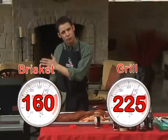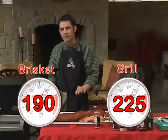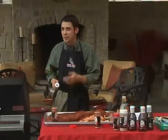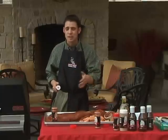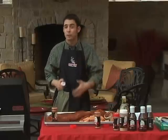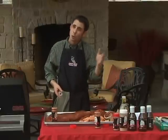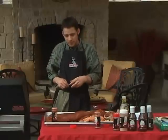After wrapping, continue cooking at about 200 to 225°F until the internal temperature reaches about 185 to 190°F. That temperature will typically yield a sliceable brisket — great for sandwiches on hamburger buns or served in sliced form. If you want it to fall apart for chopped brisket, cook it until the internal temperature is 200 to 205°F, which yields a fall-apart, choppable brisket that usually cannot be sliced. So: 185 to 190°F for sliced, 200 to 205°F for chopped.